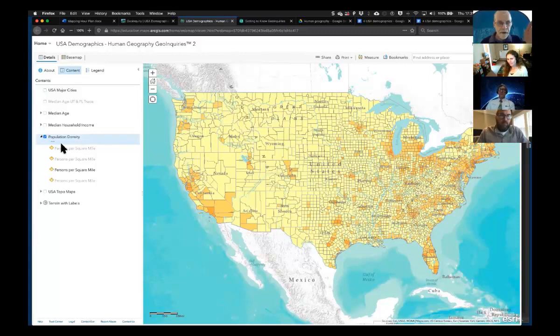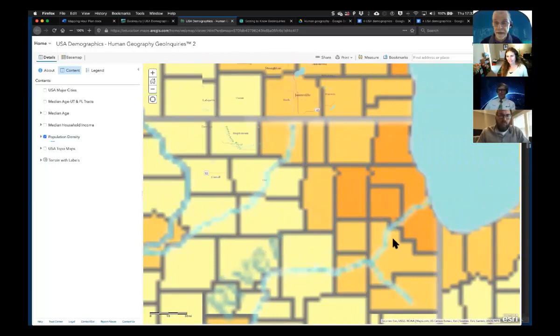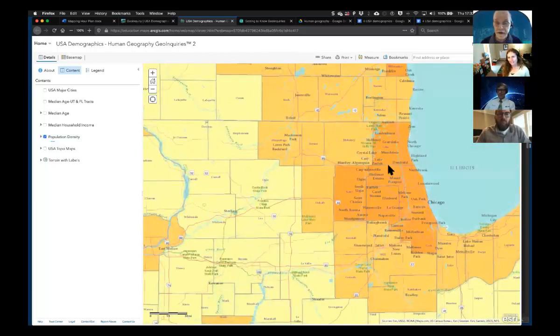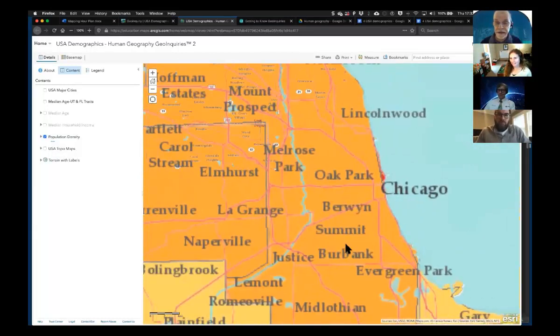This is a map where the layers are set up in a particular fashion that you can't modify them. You can use them as they are, you can turn them on, turn them off, you can play with the transparency, but you can't change the way they're symbolized. It's a very cool data layer so that I can come in to explore Chicago and see what the community is like.